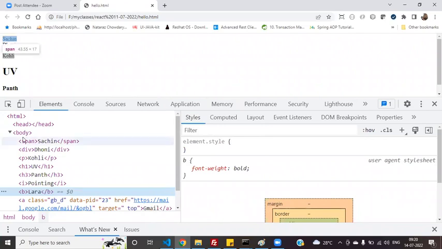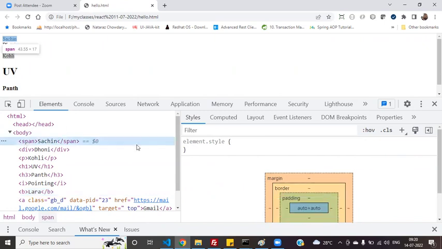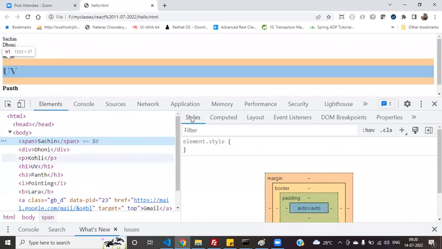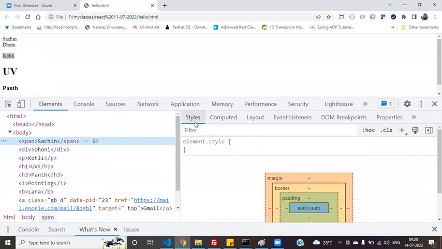Okay, then I'm going to click on the span. On the right side, what do you observe? Just let me know. Click on the span. Did you find anything on the right side? In the Styles tab, did you find anything here? The filter is there, element style is there, leave it. Okay, here one box is there. I find a box. Okay, keep that in your mind.